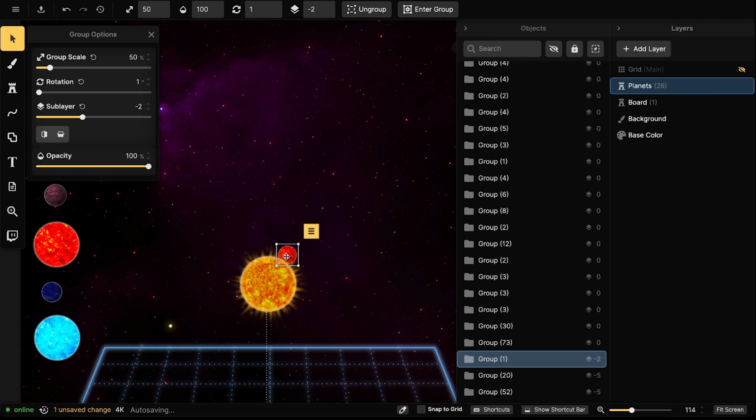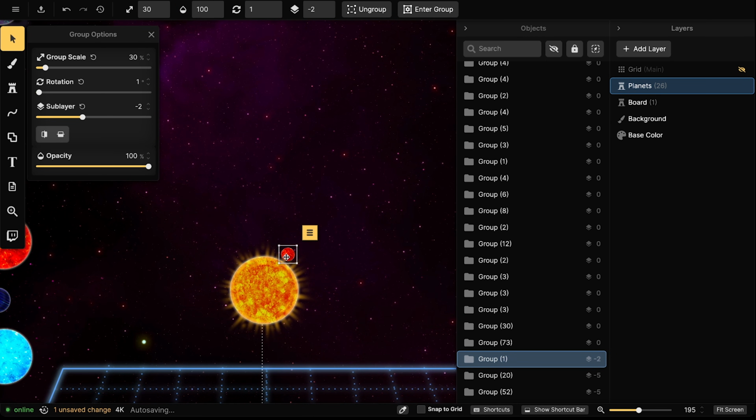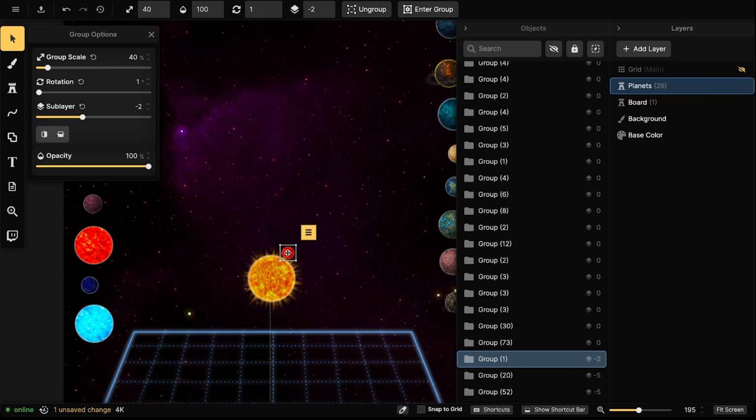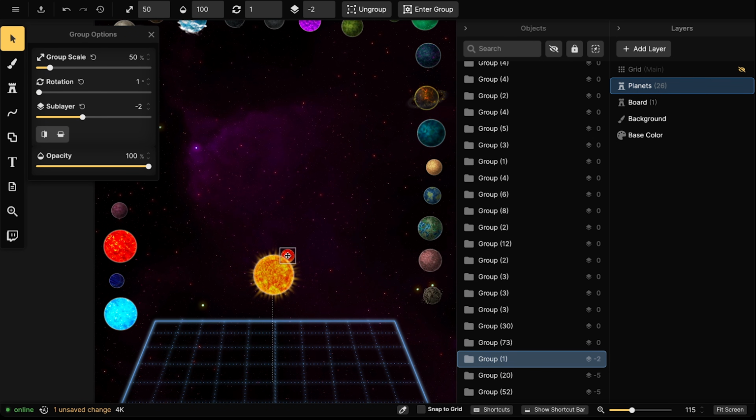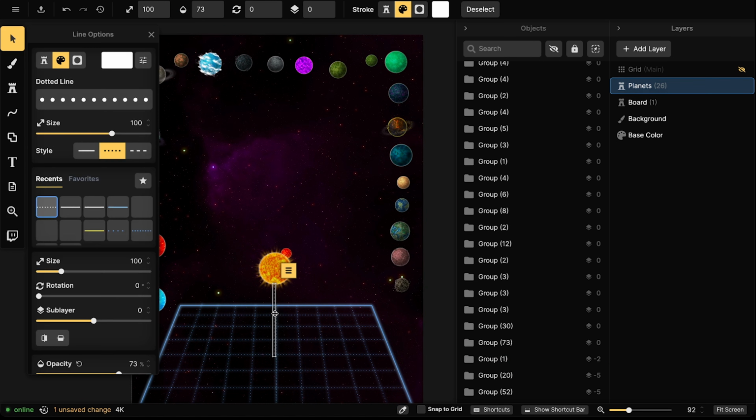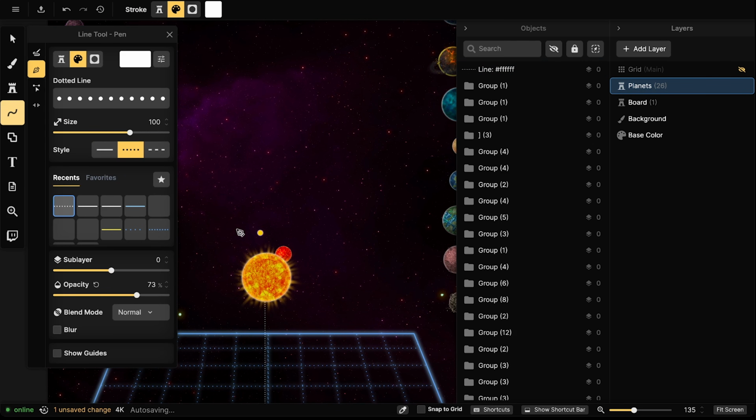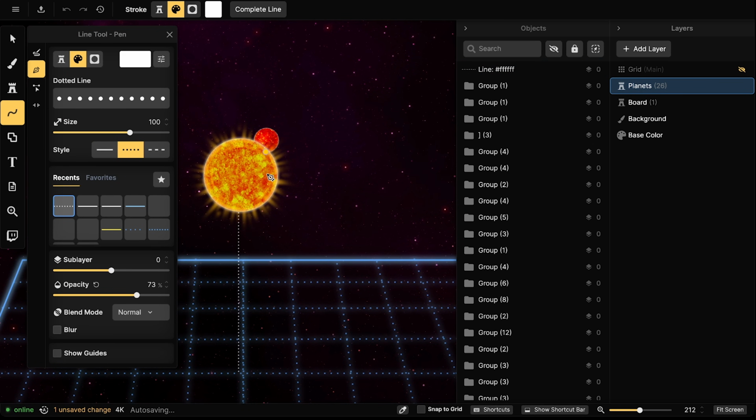If you wanted to show that it was further away, you'd make it smaller. If you wanted to show that the planet was closer up, then you would scale it up. So it's scale that decides the distance part. So I'll go ahead and make this a little bit smaller, and I'll put it behind the sun like this. And then another way to show where this is on the grid, like maybe I want to show how far away from the sun it is, I can use the grid here to decide. So if it was further away from the sun, I could put it right here. If it was closer to the sun, then I'd want to bring that dotted line, the marker on that grid, probably a little bit closer.